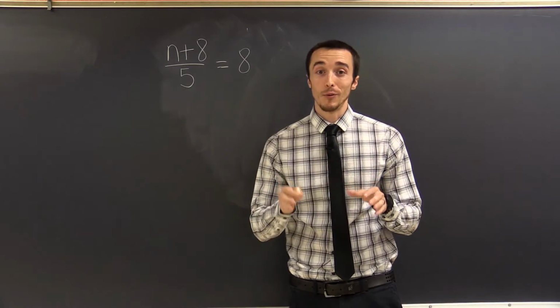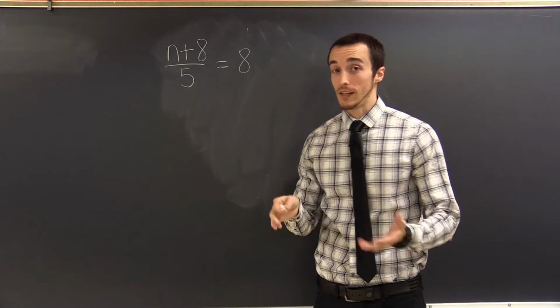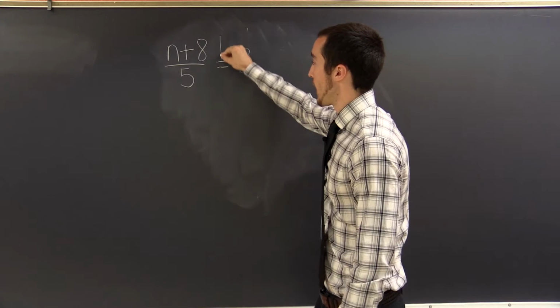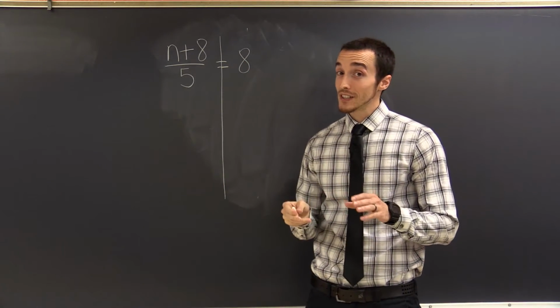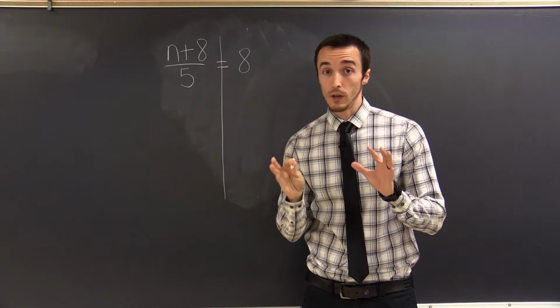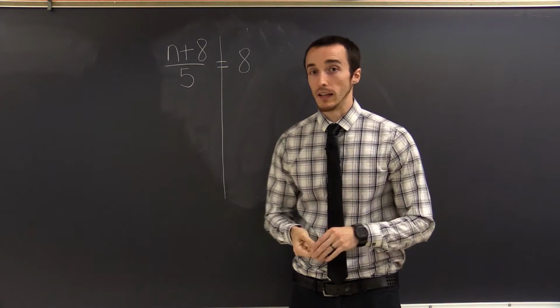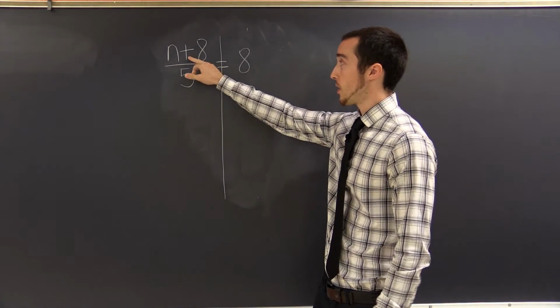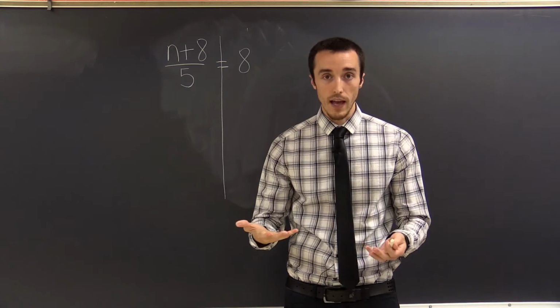Okay, so how about one more problem? Let's take a look at this one. N plus 8 divided by 5 equals 8. First step, as always, is going to be to draw our line. Now, you gotta watch out on this one because this problem is tricky. Remember that I said you want to get rid of your constant first. Remember, a constant is just a number that's by itself. It's really easy to look at this problem and see the +8 and think that, well, you're going to get rid of that number first.